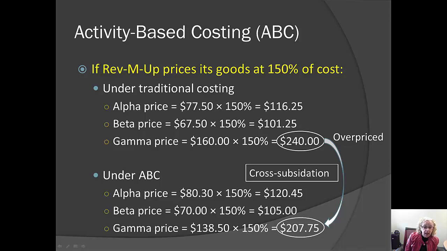If you find that some of your products are not selling well, that they're overpriced in the market and nobody's buying them, whereas other products are selling very well, but you can't seem to make the profit that you expected, chances are that you are using a costing system that doesn't really give you a good sense of how much your various products cost you to produce.